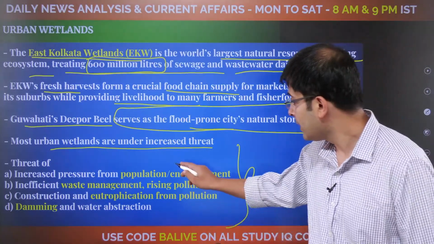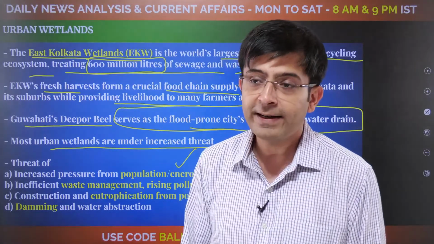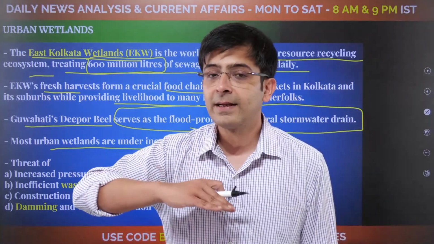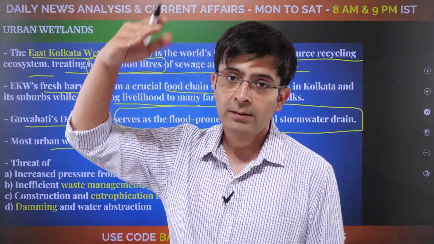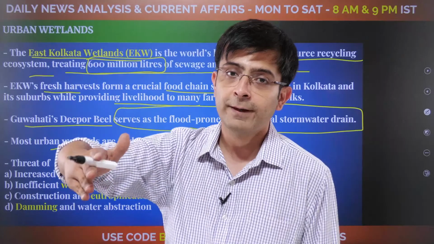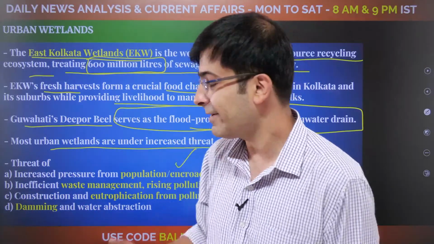Like I told you, human, first you and I. In fact, it's encroachment. What you find is leveling done on the wetland. Then that land is sold to, say, some particular property developer who brings up a high rise on that. The first rain that hits the wetland, everything is flooded. Okay. The buyers are cheated. RERA can't do anything because RERA does not have jurisdiction over wetland. Do you realize? Everything is linked.